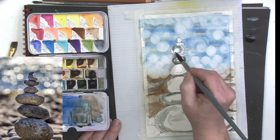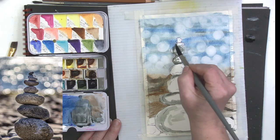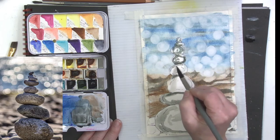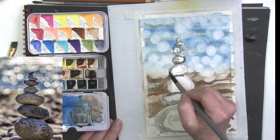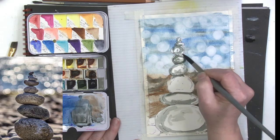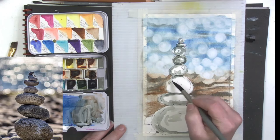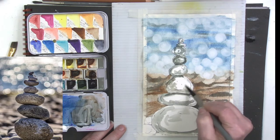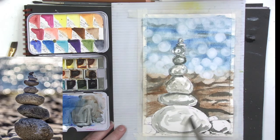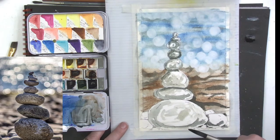See, that's why I didn't worry about the rocks getting too much color on them. Rocks are multicolored beasts. I'm saying these rocks are a conglomeration of many colors. But I'm going to just sort of rough, just boom, rough scribble in some of that color. Look at that.